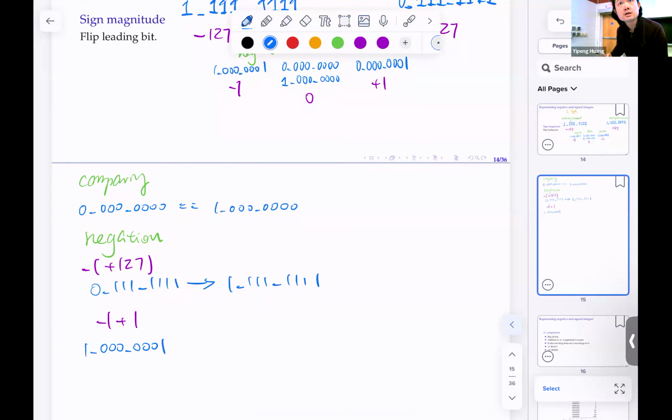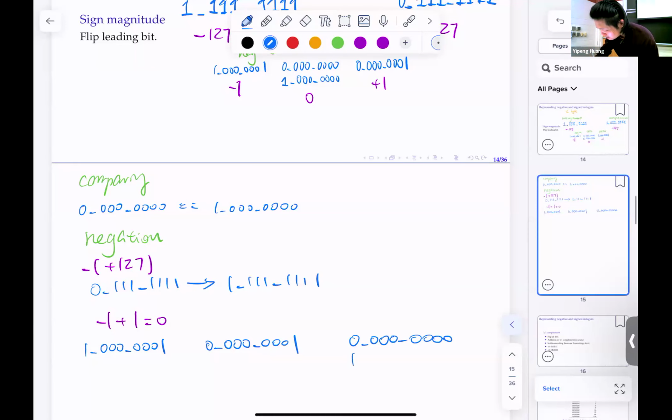That's the representation of -1. And I've got my representation for +1. And what's my desired result? Right, so what should -1 + 1 be? It's 0, right? So that's what we're trying to get to. And what's the representation of 0? Say we pick one of them. We want to somehow arrive at least one of these, right?